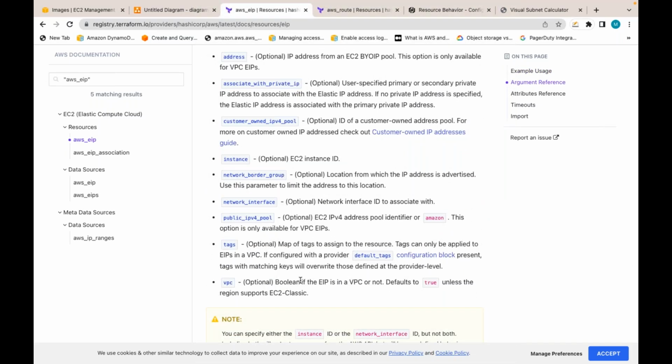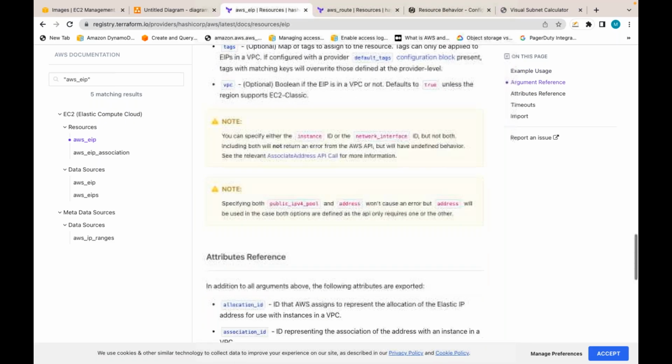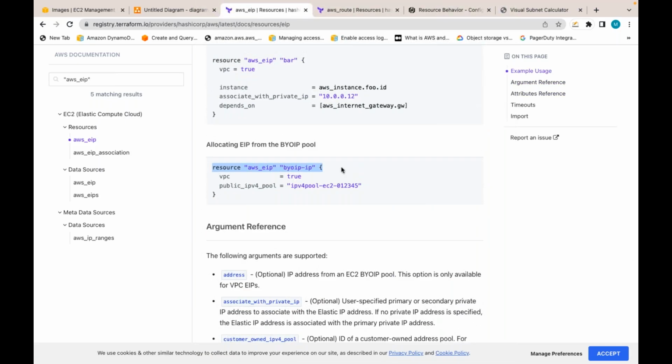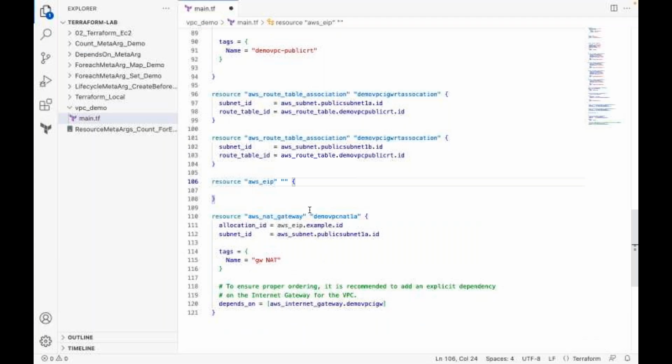So various options. Now I am going to create EIP, elastic IP, resource elastic IP, something like this, and I'm going to give some name, EIP for NAT gateway, elastic IP 1, something like this.